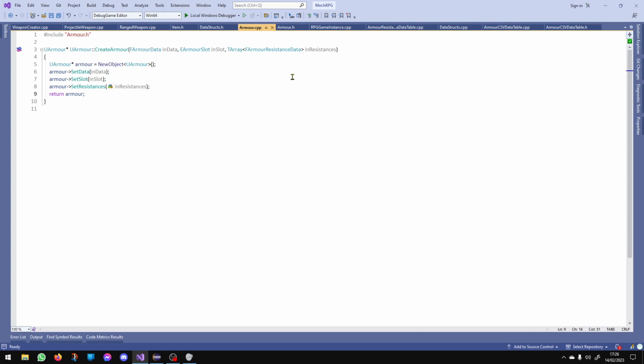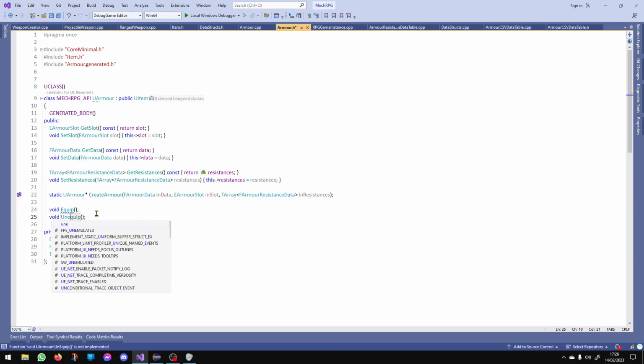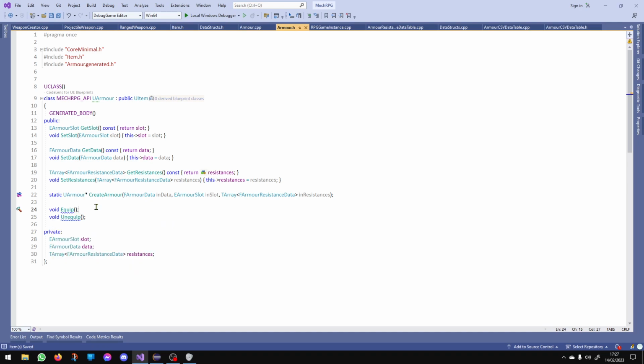And then we'll have, I mean, I can do it now, just as an example, but we would have something like where it just be like equip, and then equip and unequip. I think it's like that.